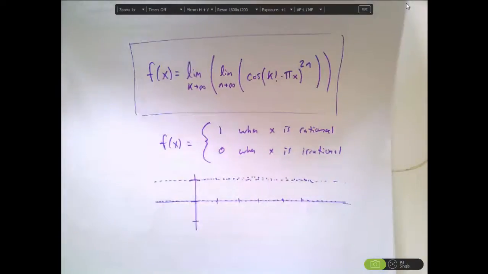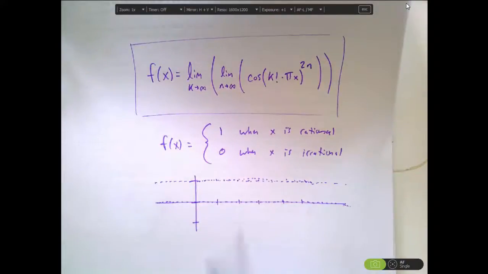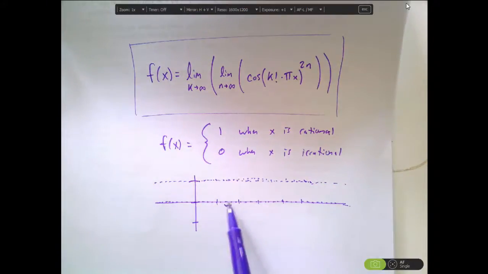This is just an approximation. We can't ever actually really graph this function because in this empty space, this seemingly empty space, there's actually an infinite number of rational numbers in there. So we would have to put an infinite number of points in there. And same thing with the space in here. Between these two irrational numbers, what looks like empty space is actually full of an infinite number of irrational values there.